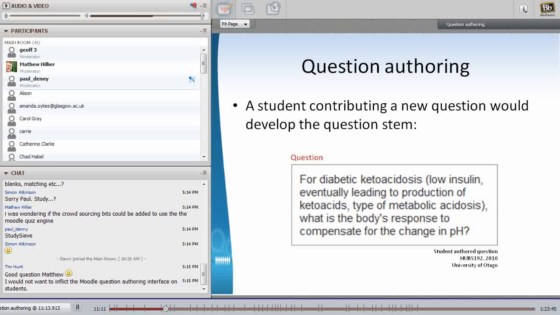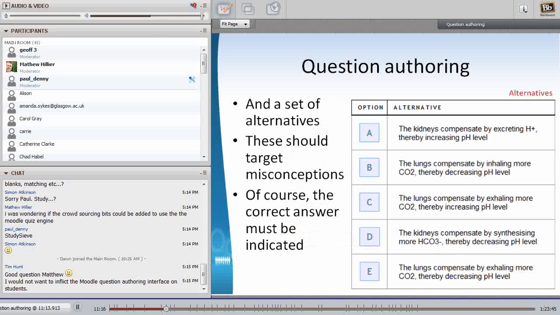So the next step in the question authoring process is coming up with the alternative answers. And perhaps for those of you who do have a biology background, you might be interested in actually trying to answer this question, but these are the alternative answers that the student had to develop on their own. So as I mentioned before, the idea here is to come up with a good set of alternatives, and I'm sure many of you, if you've developed multiple choice questions yourself, know how difficult that can be.